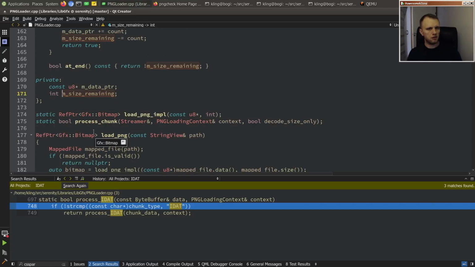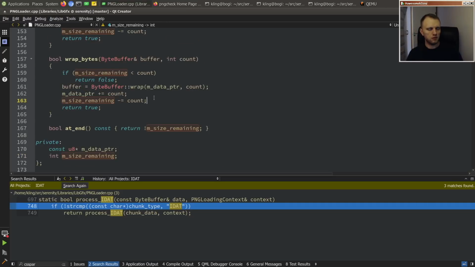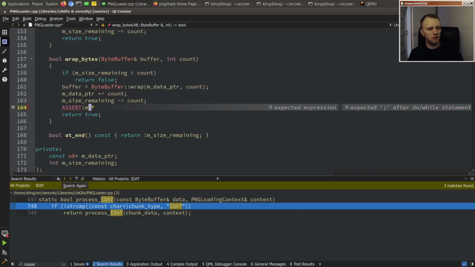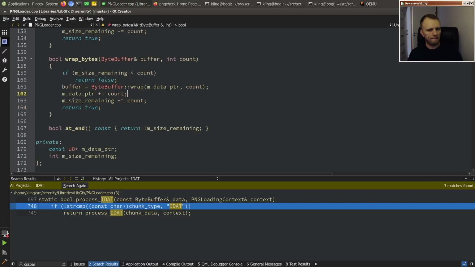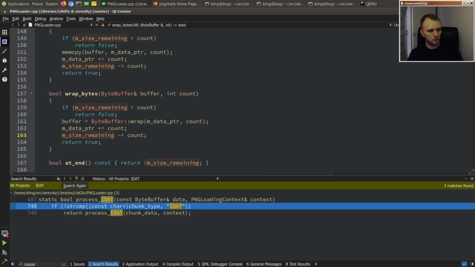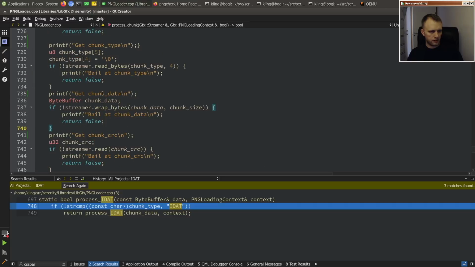It's an int. What if we go past the end here? That doesn't seem good. So let's assert that size remaining is at least positive. I mean, actually, that should have been guaranteed by this guy. Also, we don't do anything with it here. Why does it crash, I wonder?